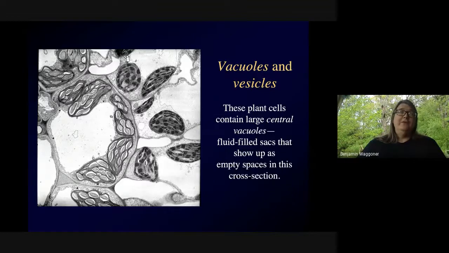But of course, if you leave your lettuce or your spinach outside and it starts drying up, the lettuce wilts and becomes very floppy because you've lost that internal water pressure in the vacuole, because the cells are losing their water as the leaf dries out. So, even without microscopes, you can demonstrate in your own kitchen what central vacuoles do. They provide structural support to parts of the plant that don't have xylem and phloem.